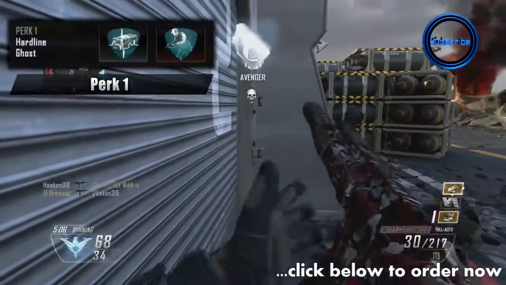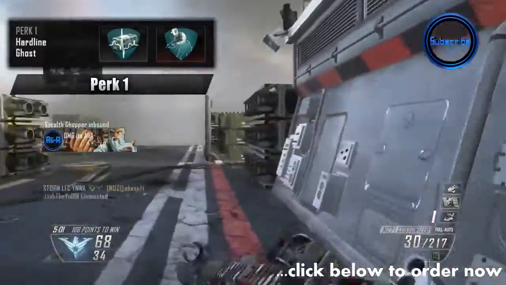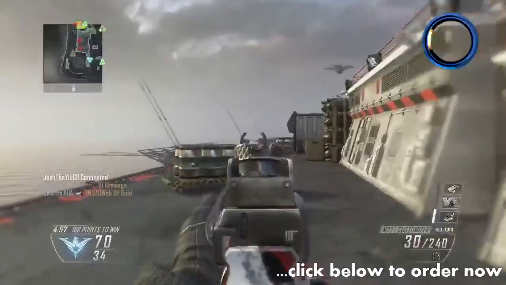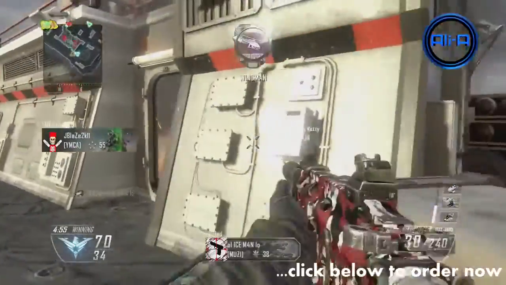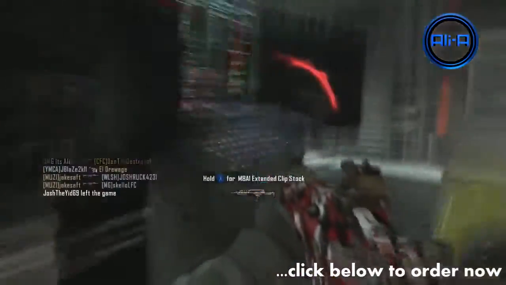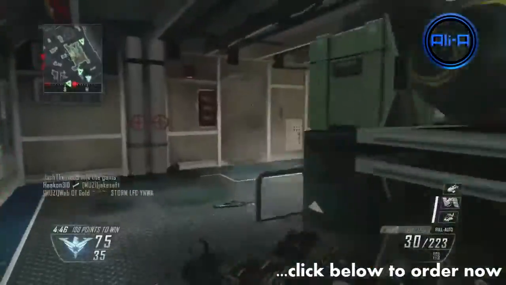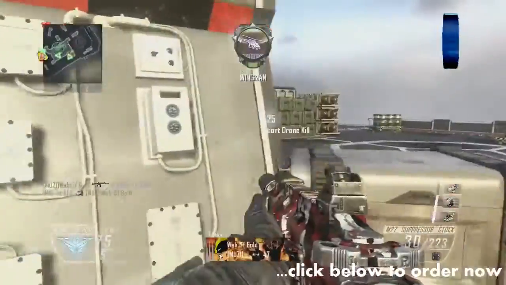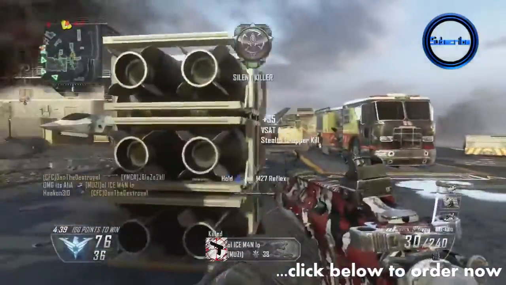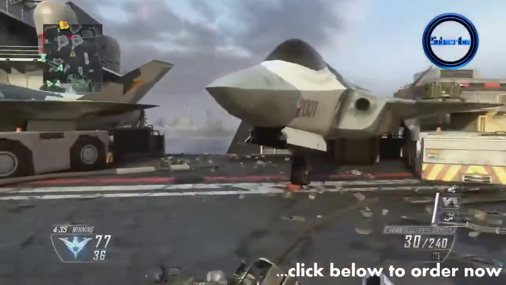So perk 1, Hardline, knocks off 20% of the score needed to get that score streak, and since I like to rock some of the higher score streaks, that really helps me get to my VSAT and escort drone as quickly as possible, which is awesome. And I'm using Ghost as well because this is very much a stealthy class. I like to rock around the edges of the map, because I can shoot people at such long distances. It means I can pick people off that are always in the middle, or also travelling around the edges like I am, and it's a sort of stealthy class, and that's the way I like to use this class, and it works really well. For perk 2, again, I've got 2.